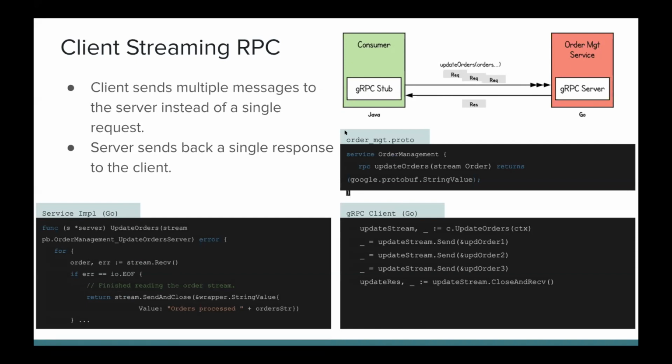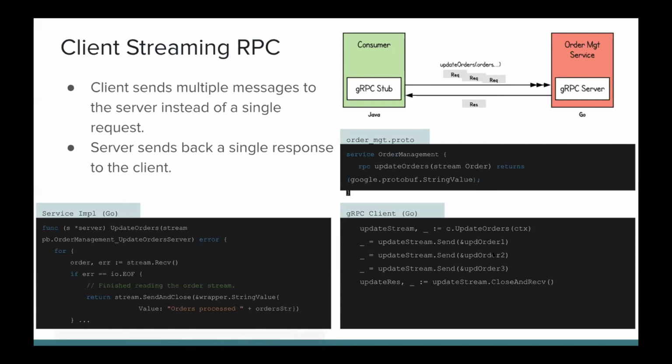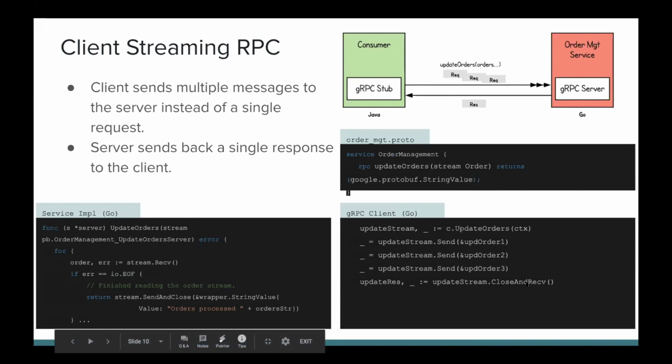And when we find the end of the stream, the server responds back in a similar way to what you have done in the server streaming scenario. And from the client side, again, you can keep on sending multiple requests. And finally, you can start receiving the response from the server.